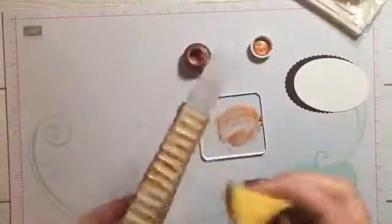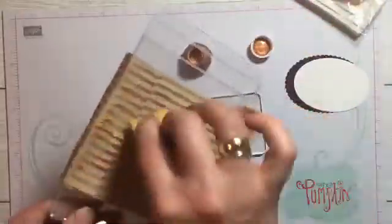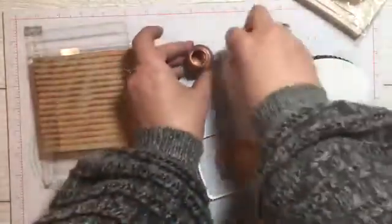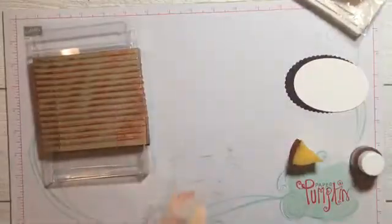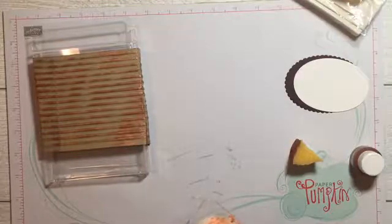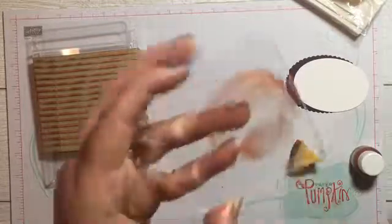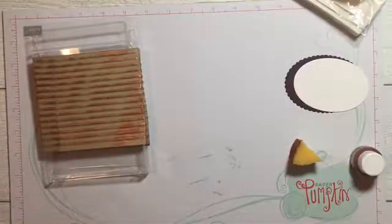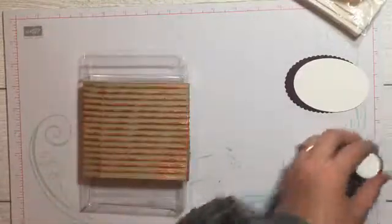The shimmer paint is so pretty that I actually bought the copper one first because I liked what it kind of looked like. So I put the copper shimmer paint on top of a clear block, and I literally will just take a tissue, and I'm looking for one in my trash can. So I take a tissue and just kind of wipe it off. But I can also take this clear block and just run it through soap and water in my sink, and it'll clean it up for me. So that is what we're going to do with the copper shimmer paint.